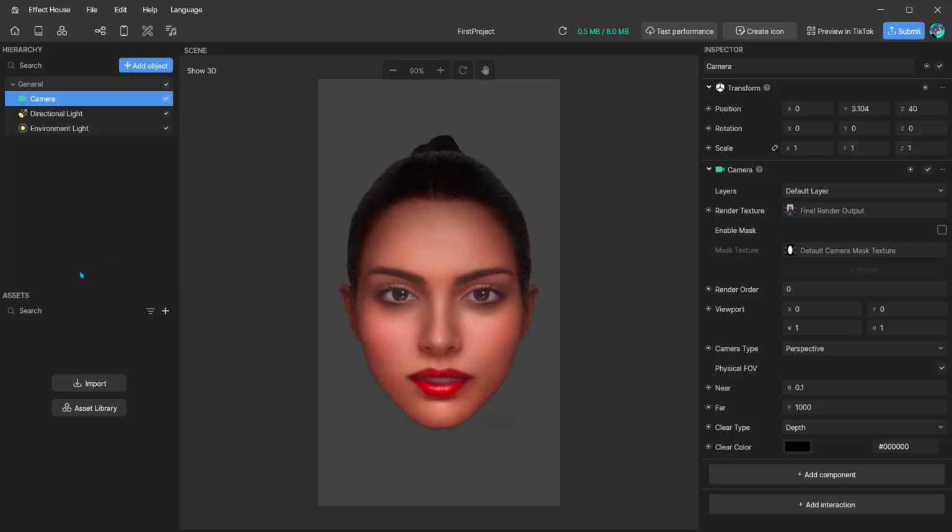All right, that's a broad overview of the Effect House user interface. Remember, there are also ways we can add subcomponents and interactions. This is just a brief overview, and we haven't really created any project. In our next lesson, we'll take a look at a basic Effect House template and understand how things are being set up.